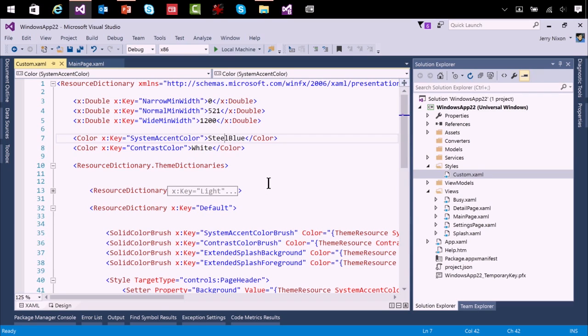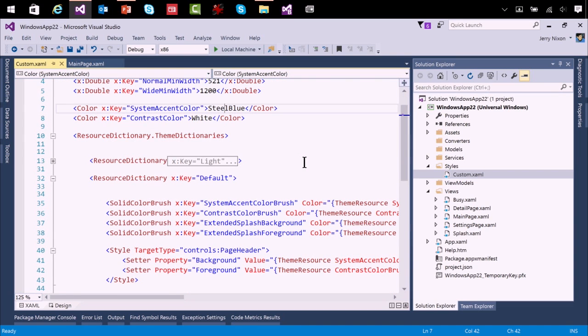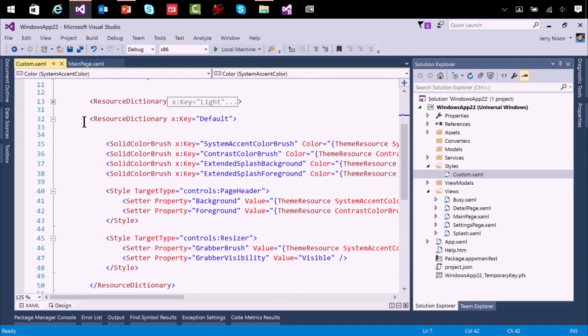And that really speaks to one of the important things to understand about styling, which is how closest definition wins. The system defines it on the farthest away, and if you don't redefine it, which we are here, it's a little bit closer. You could do this again in your page, and you could actually go to a specific control, and if you wanted that control's system accent color to be orange, you could create a local style at that point. Absolutely, that's 100% correct.